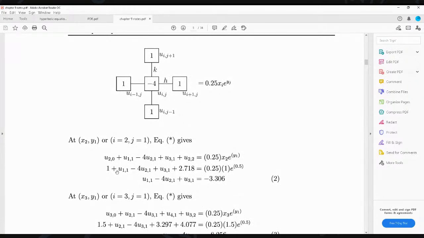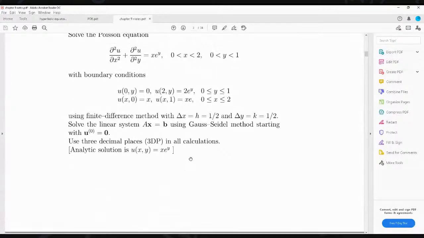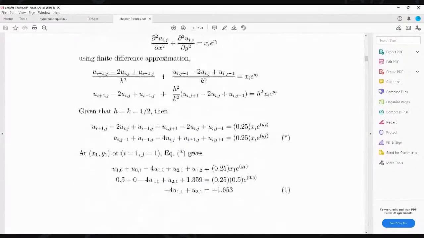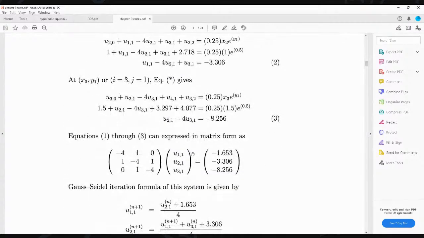You know why? Because at the boundary, for example u21, u22 can be solved using the boundary condition and initial condition. All right, so put the real numbers on your right hand side. From where do you get u22? From the question. Where is u22? u22 is here, when x equals 2 and y equals 1. All right, so it's here. It's an exponent. So you are very lucky because now you can reduce the 5 point to 3 point. That's why you can see all the answers in 3 point, 2 point.